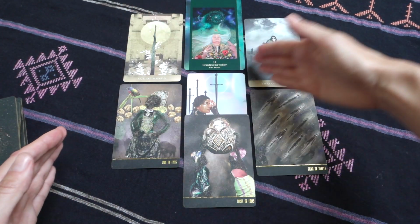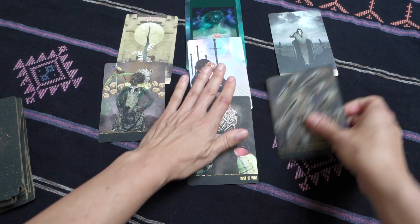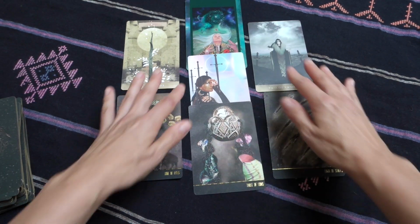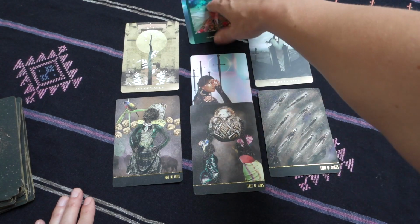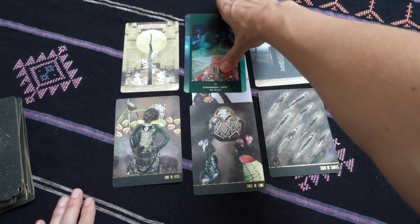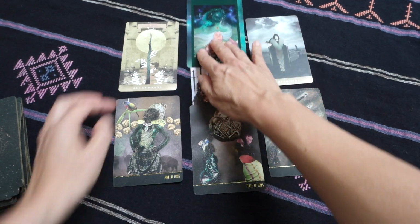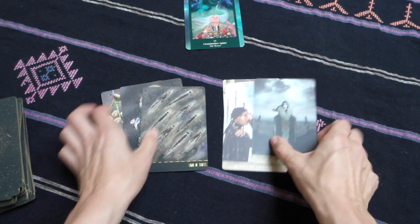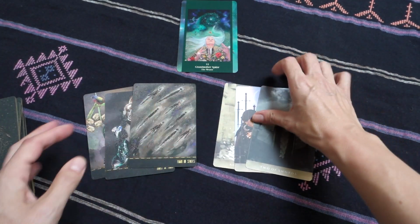And then you look at these 3 cards together, and then also you look at the cards in couples. And then all in general, you look at what elements you got, how many swords, how many wands, how many cup cards you got, and how can you create a story that reflects what your oracle card was asking you to do. So that's how you can play with different decks in one reading, and you can learn about many, many different ways, because this is over an hour class.